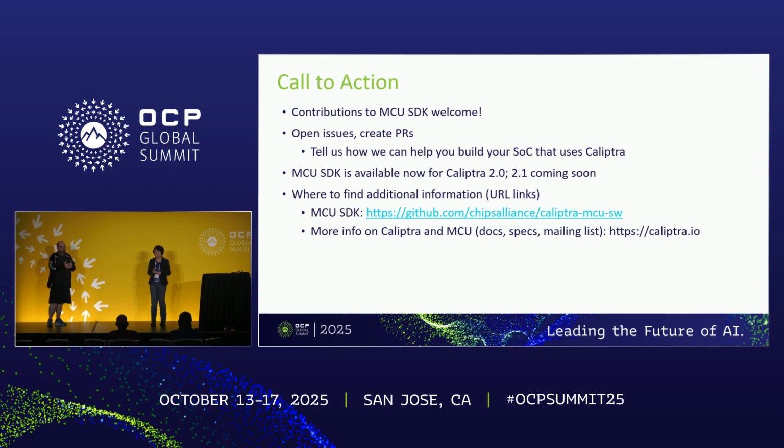The releases also aren't quite as official as Caliptra ROM, because there's nothing frozen in this, so it's all meant to be used by an integrator. There's not necessarily an official 1.0, but we'll have a more final release, I think, in the coming weeks for 2.0, and then 2.1 will follow a little bit later. But this is a very active work stream. Yeah, we're working very hard on it. Thank you.